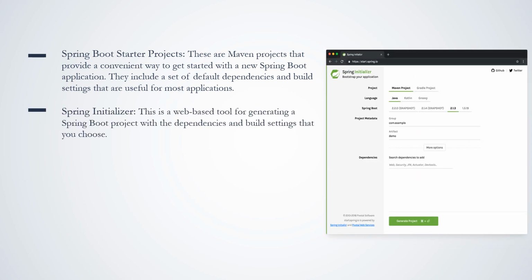There's a Spring Initializer, which is a specific tool that lets you create a starter project with all the dependencies and build settings that you choose. It means you can customize what dependencies you want to include and what build settings you want to have as part of this Spring Initializer.